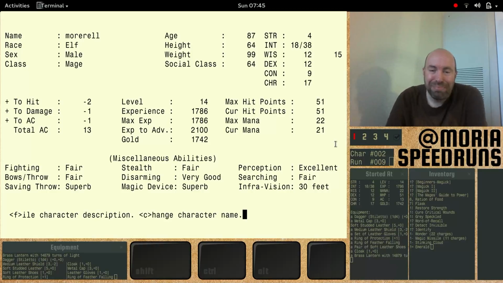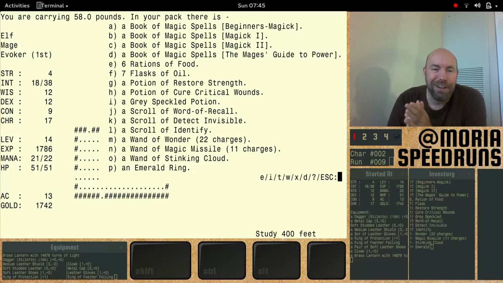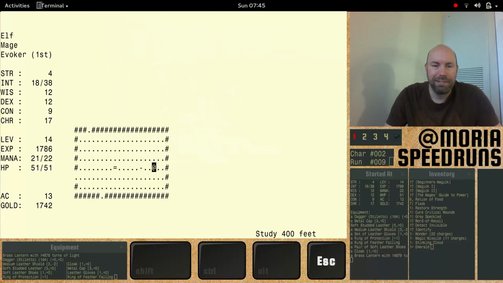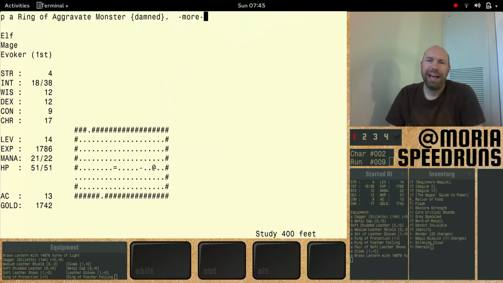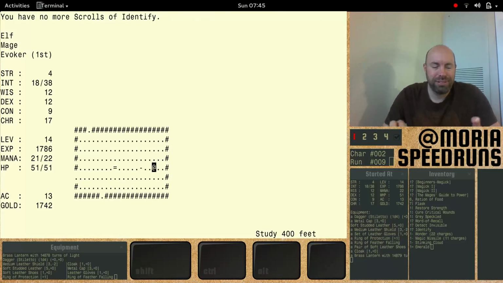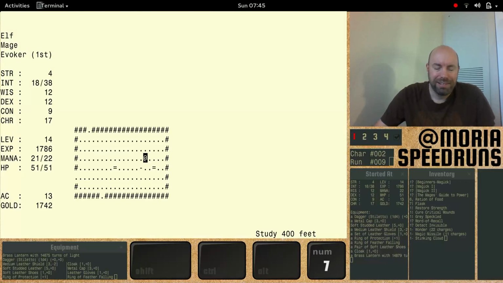Alright. We're back on 400 feet. I've been waiting to identify this emerald ring with you guys. So let's do that now. We have a scroll of identify. So let's read that. Oops. Identify. What? Aggravate monster. Well, that sucks. What's that? A wand of confuse monster? It's money. Pick it up.